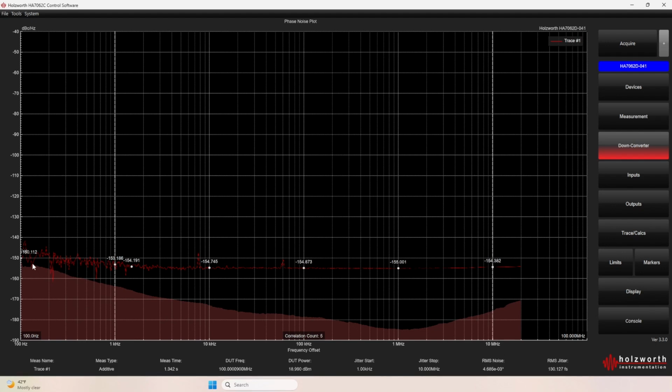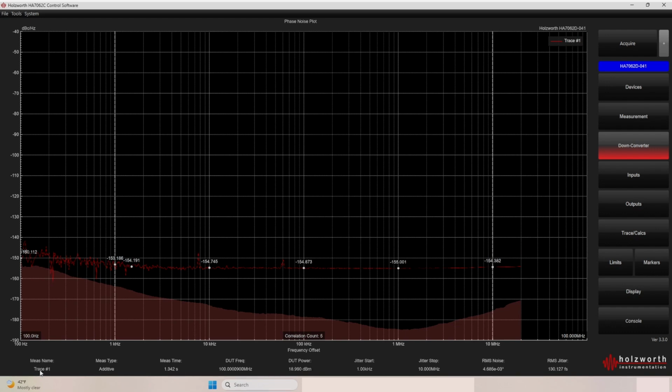Essentially, we've got relatively flat phase noise from our close-in phase noise all the way to our further out phase noise, which is basically at the instrument's limit due to our current carrier frequency range. It is automatically limiting it. So we have relatively flat phase noise, which is great to see on these amplifiers.